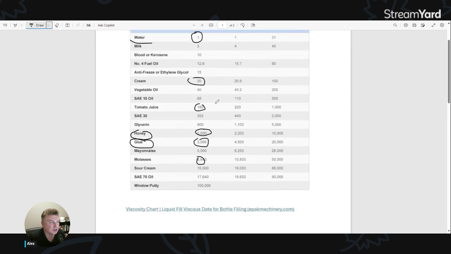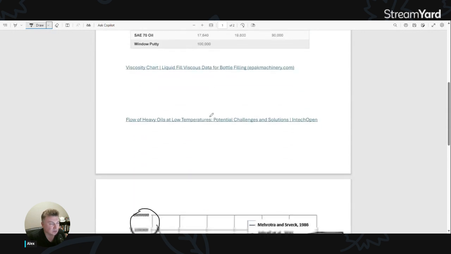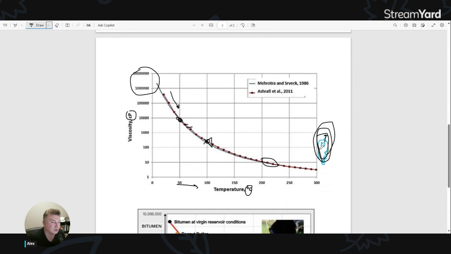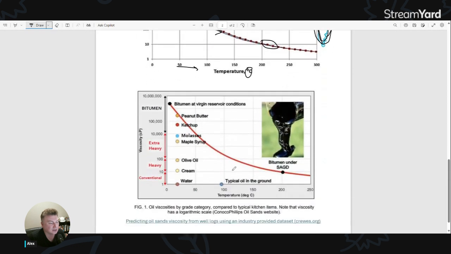But of course, you want further reduction, right? You want to get to something closer to water, which is about 1 centipoise, or tomato juice at 180, if you will. So you want some flow that will be economic when you inject that steam and produce that oil. That's essentially what's going on here, where you need to keep reducing that viscosity on the chart as a function of the temperature increase.